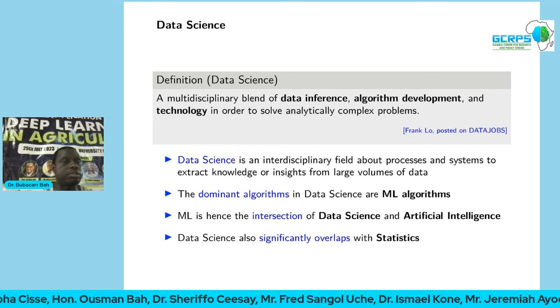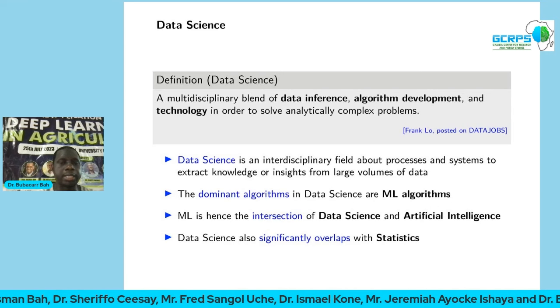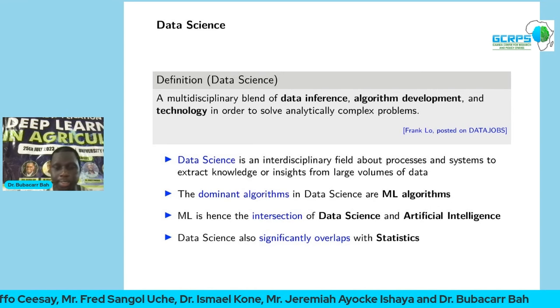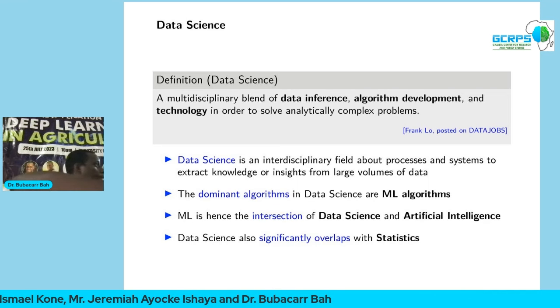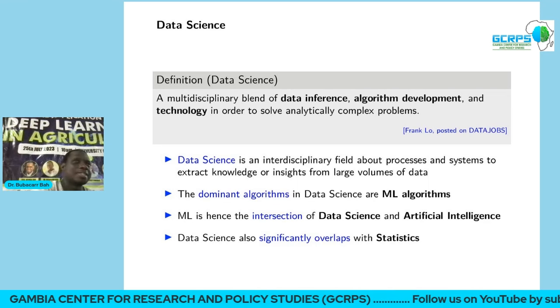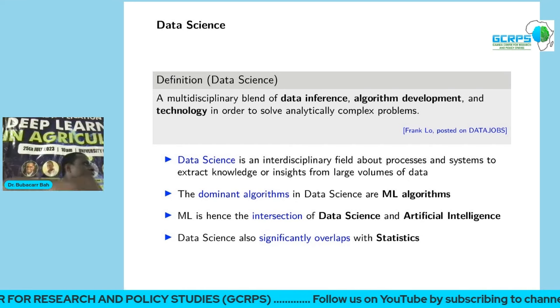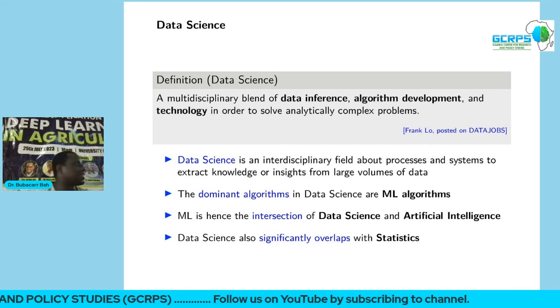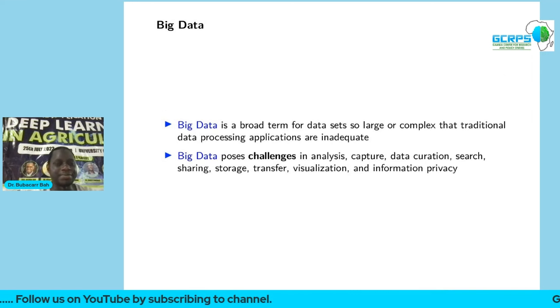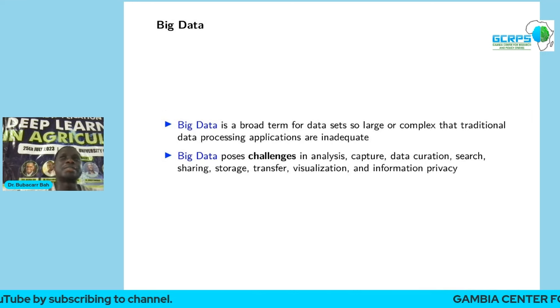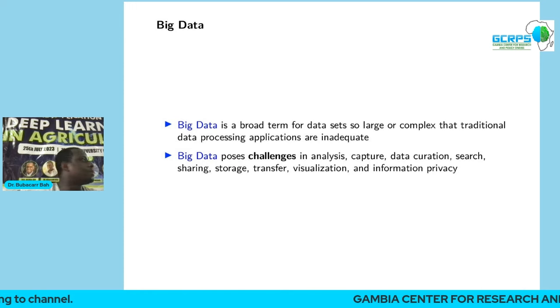And again, you could take it that data science has a significant overlap with statistics, and at certain universities, data science is actually part of the stats department. They think they own data science, so they're in a fight with the computer science department that wants to own data science, you know? We are not going to go into that here, but yes, okay. Before data science, there was this big hype called big data.